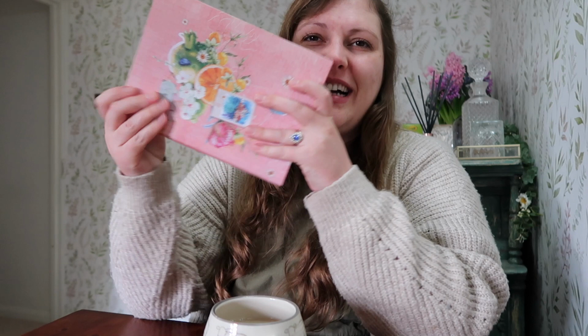Anyway, as I was saying, I've planted loads of bulbs, and they're all kind of pinky colours and dusky colours, and I just love that. As you can see here with the hyacinths and the wallpaper and generally most things in my house, I just absolutely love pink. I think it's such a lovely colour, and it's so happy and vibrant. I think there's been a bad rep around pink because of pink tax, and pink is for girls and all of that.